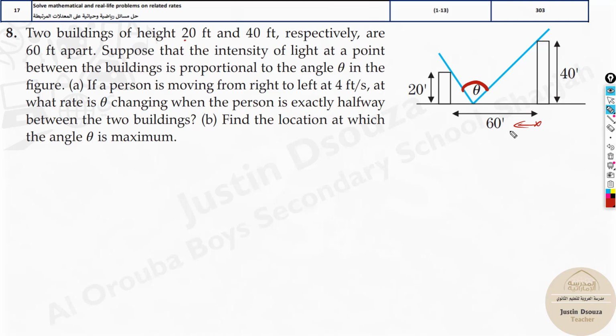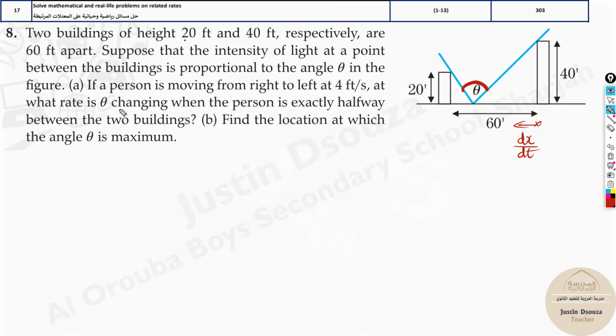Now, this is important. What is this rate? This is in terms of time. You can write this as x dash. I'll write it as dx by dt because this is with respect to time, right? Feet per second. What does it mean? Feet is distance x, right to left, horizontal distance. Time is because it's per second.